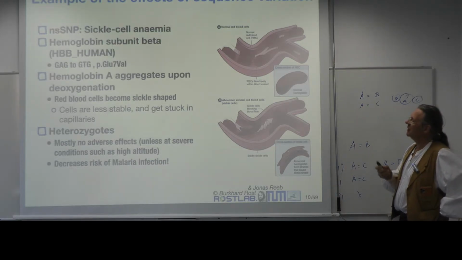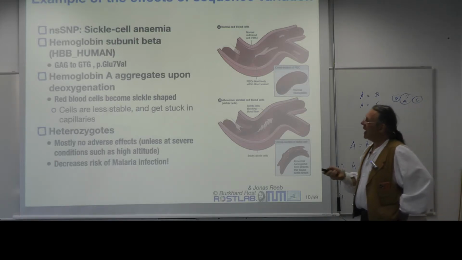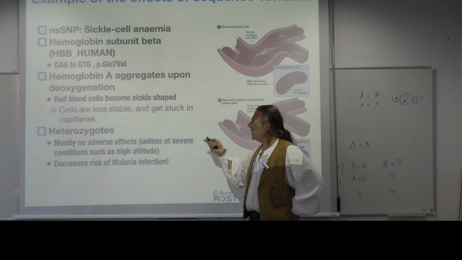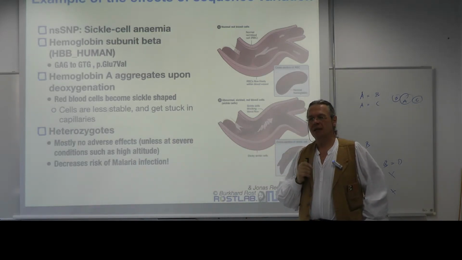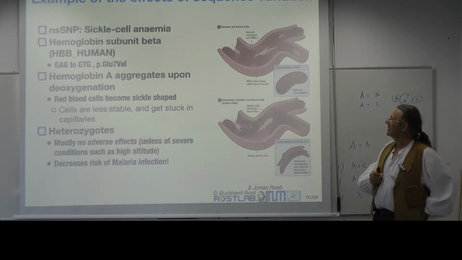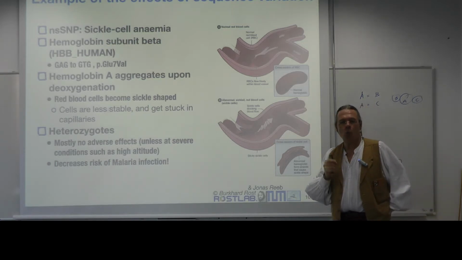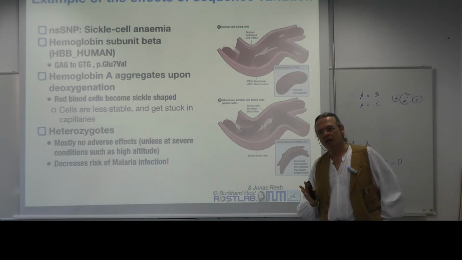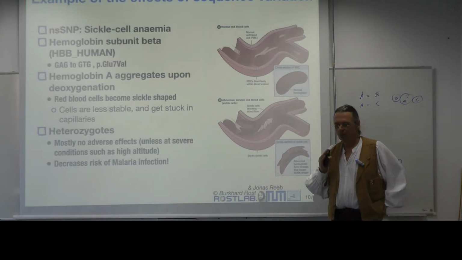Hemoglobin is a protein that carries iron. It's important for breathing and for all kinds of things. Hemoglobin aggregates upon deoxygenation. In this particular protein, if you have one amino acid change, then you aggregate. These aggregate cells are shown here. This is the normal one. These are the aggregate cells. So one single amino acid change, the thing aggregates and it follows a disease. You have that variant, you have a disease.